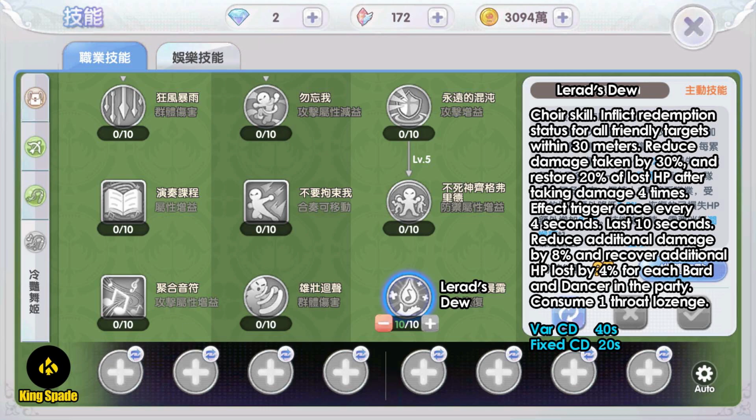And the last one is Lerad's Due skill. This is also a choir skill. Inflict redemption status on all friendly targets within 30 meters. Redemption status reduces damage taken by 30% and restores 20% of lost HP after taking damage 4 times. Reduce additional damage and recover additional HP for each bard and dancer in the party.